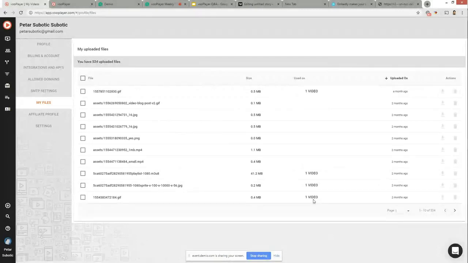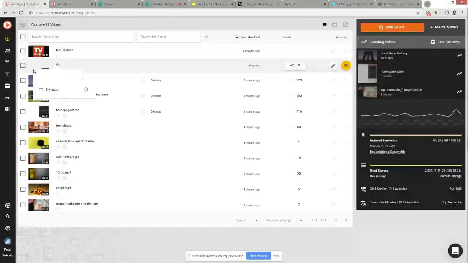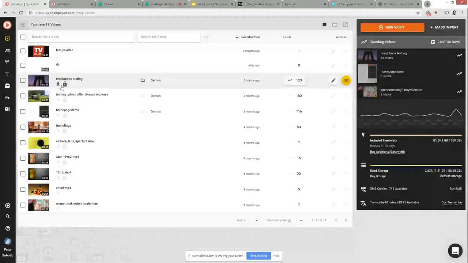It takes me a while to go through all of them to find exactly the file that I want to maybe download from WooPlayer and then utilize somewhere else or manipulate in some other way. So as mentioned, short answer, we're not able to preserve the original name of the file that you are uploading.